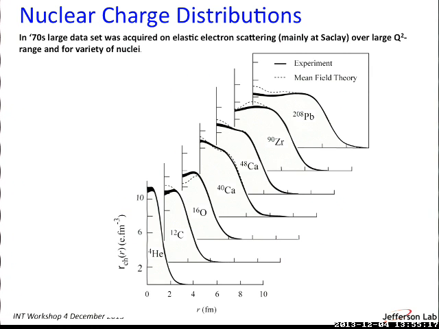So if I go all the way back to the 70s for electron scattering data, I already knew that mean field, this is almost before I was born, mean field can't be the entire story. Shown here are charge distributions, so the function of the radius of the nucleus compared to mean field theory. And immediately you'll see the experimental extracted results, which are done by doing elastic scattering on that nucleus over a very large region of Q squared, doesn't agree with any kind of simple theory.